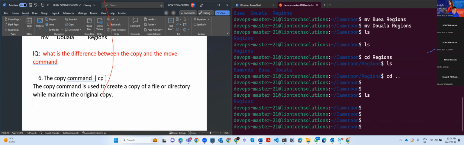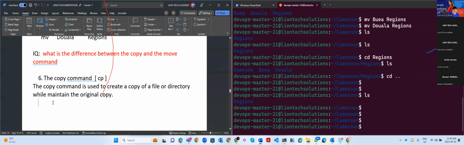So say, for example, let's come back here, and in our Cameroon example, let's do the African example.